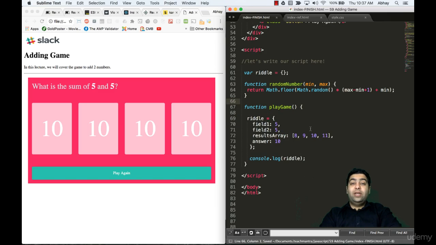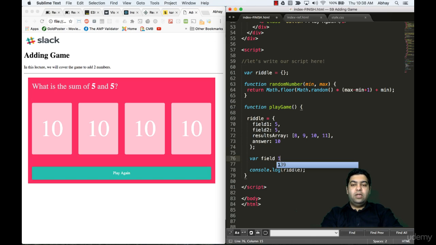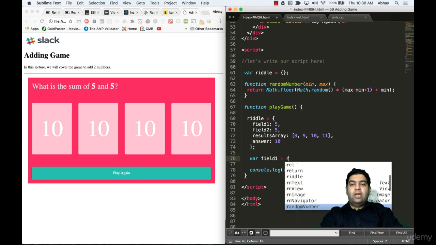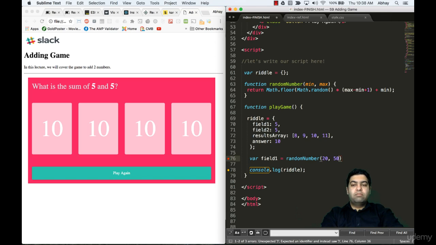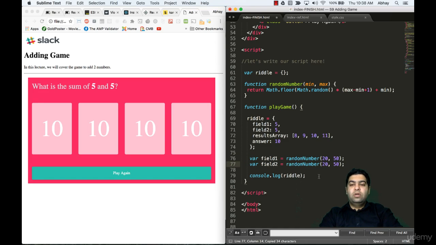But if you recollect and you did it correctly just the way I did it, probably I need to clap for you because you did a very good job, because you recollected what was there in the math.random. Now that being said, let's try to put it to use and see what we can get. So let's say I have a variable field1 equals randomNumber, and then pass in a min and a max. Let's say I pass it 20 to 50 for my numbers. Let's do the same thing for field2, and let's try to print them out. So field1, field2.